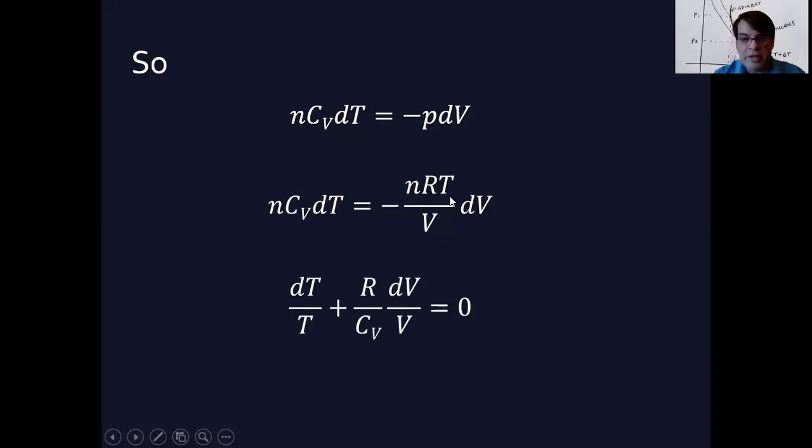shuffle around. So if we bring the T on this side, then we have dT, the infinitesimal change in temperature divided by the temperature. And if we pull this on this side, it becomes positive. R over V, we shuffle around a little, and we've got R over CV, and because we brought this on this side, and we already had the dV there, so we had dV over V, still have it, and we still have the R, and we brought the CV on this side, and we canceled out the n on both sides, and we now have this expression. The infinitesimal change in temperature divided by the temperature, in Kelvin, by the way, it has to be in Kelvin, plus the gas constant divided by the molar heat capacity at constant volume, times the infinitesimal change in volume divided by the volume equals 0, okay?